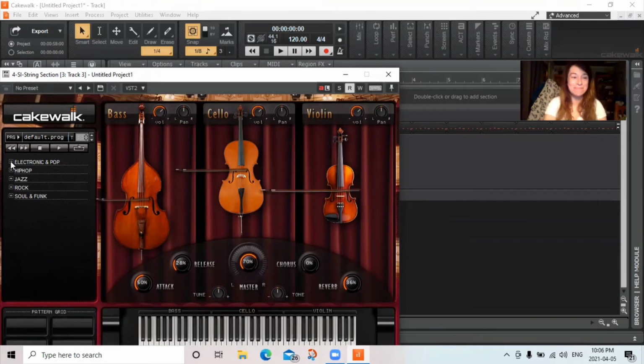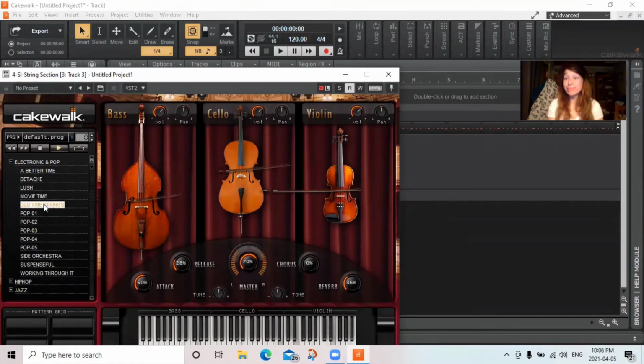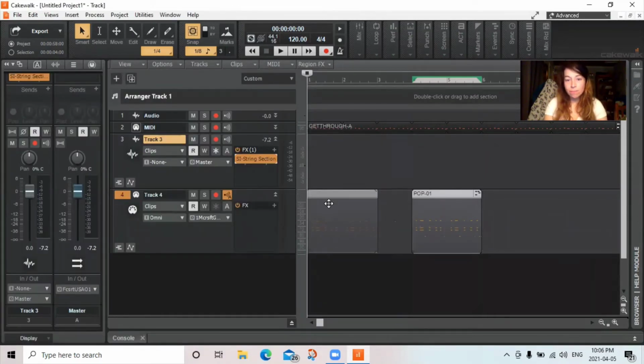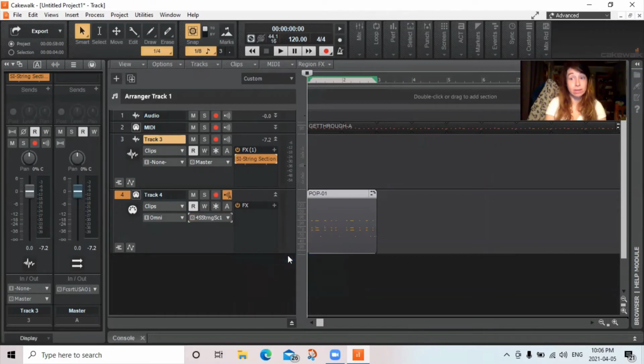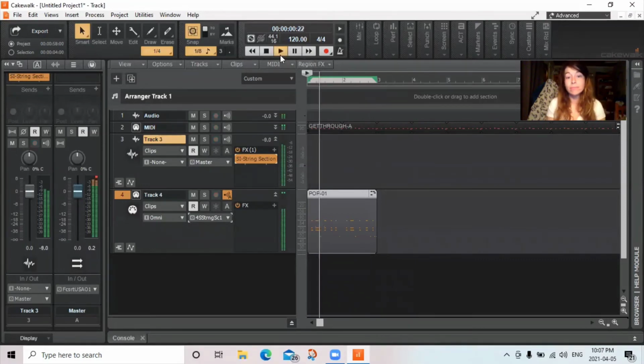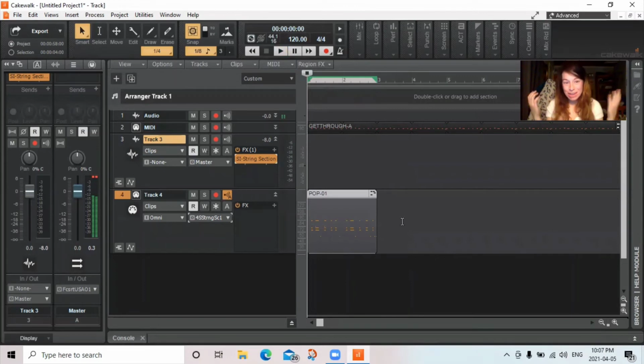It's also got some little things that they can do. So yeah, you can just say you like the pop one. I don't even know what it sounds like, but you drag it into that second track, right? Which I should have pulled down more. So then it's in there. Now, again, you'd want to go into your string selection, because if you go into anything else, it won't sound right. And that's important that it sounds right. This isn't going to sound right at all, but we're going to give it a listen for experimental purposes. So yeah, that's how you insert synths, insert programmed tracks into your song, music, however.